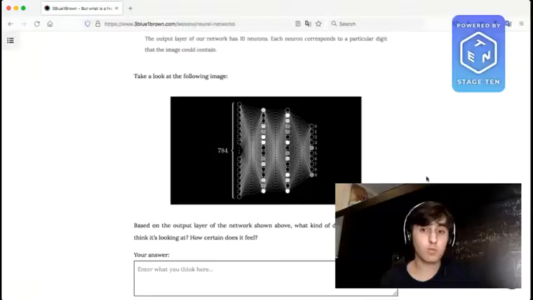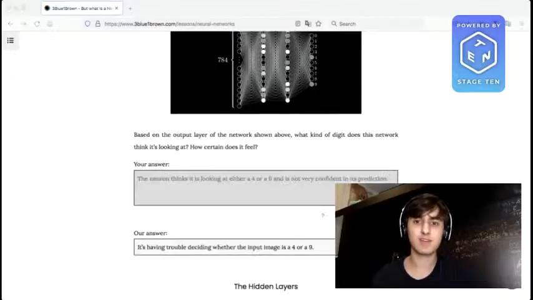The neuron thinks it is looking at either a 4 or a 9 and is not very confident in its prediction. The moment of truth. It's having trouble deciding whether the input image is a 4 or 9. Perfect! That is fantastic news.